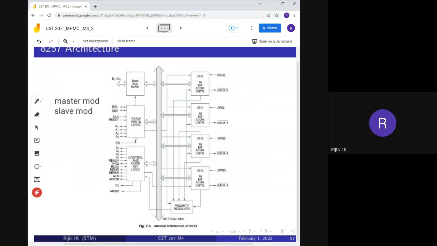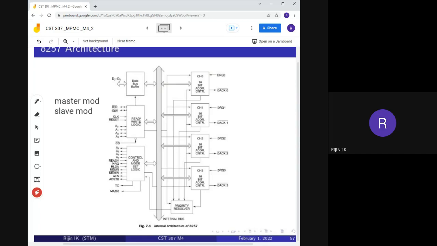Not only that, it also generates some control signals. These are the two main operations performed in the control and mode set logic.